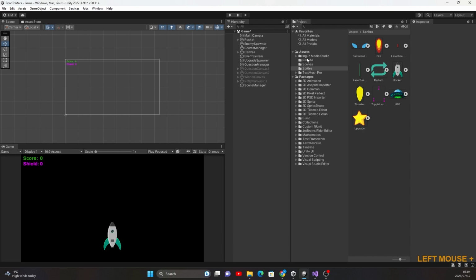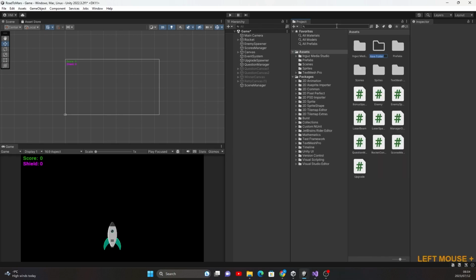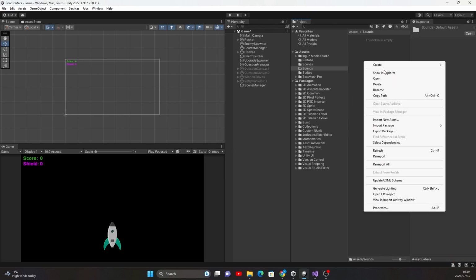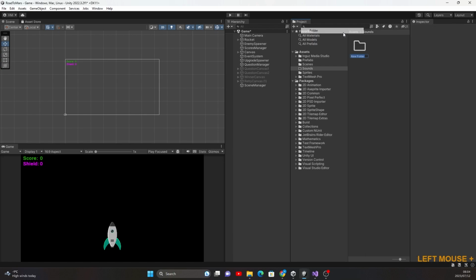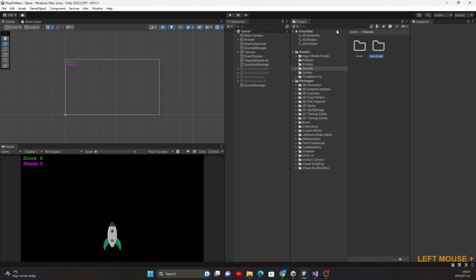So first and foremost, let's create our folder. Right-click, create folder, and this is going to be sounds. In our sounds, we'll create 2 folders. The first is going to be music, and the second one is going to be sound effects, which we can shorten to SFX.